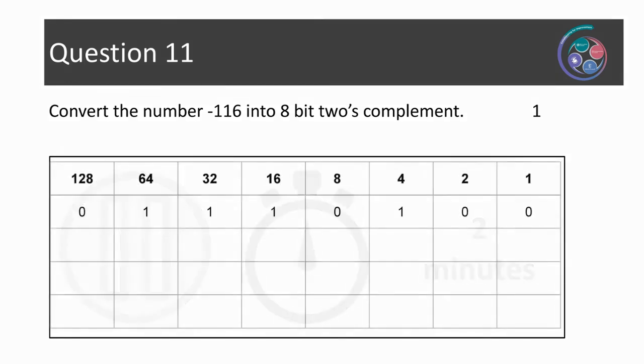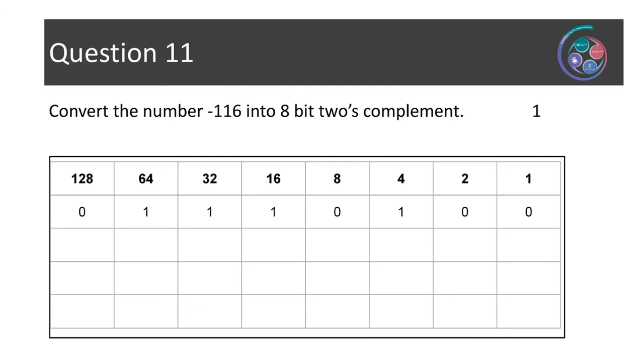So when I'm converting a decimal number into 8 bits 2's complement, I always find it helpful to draw the table out so I can make sure that I'm not making any errors. Now, you may know other ways to convert numbers from denary into binary, and that's absolutely fine as long as you're using a system that you're completely comfortable with. I find this table lays it out nice and neatly, and it's easy for me to trace back and check each step.